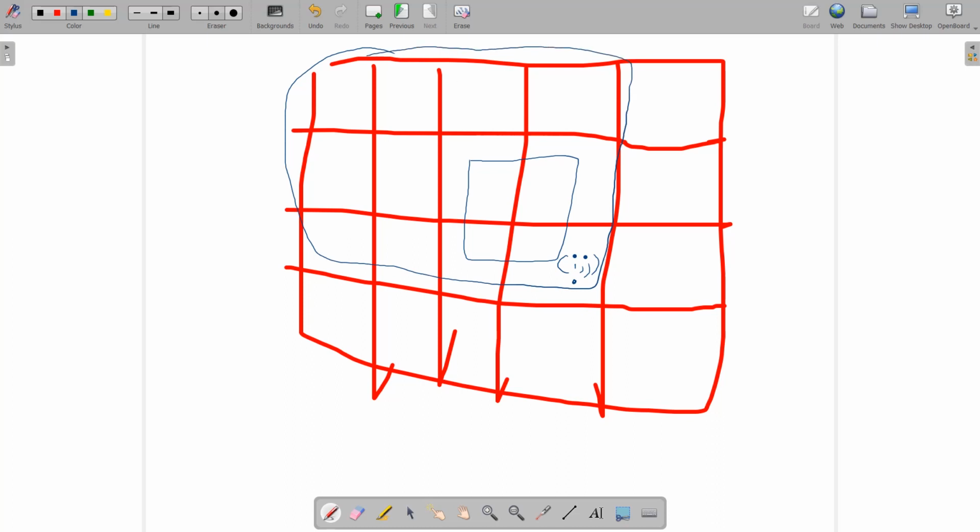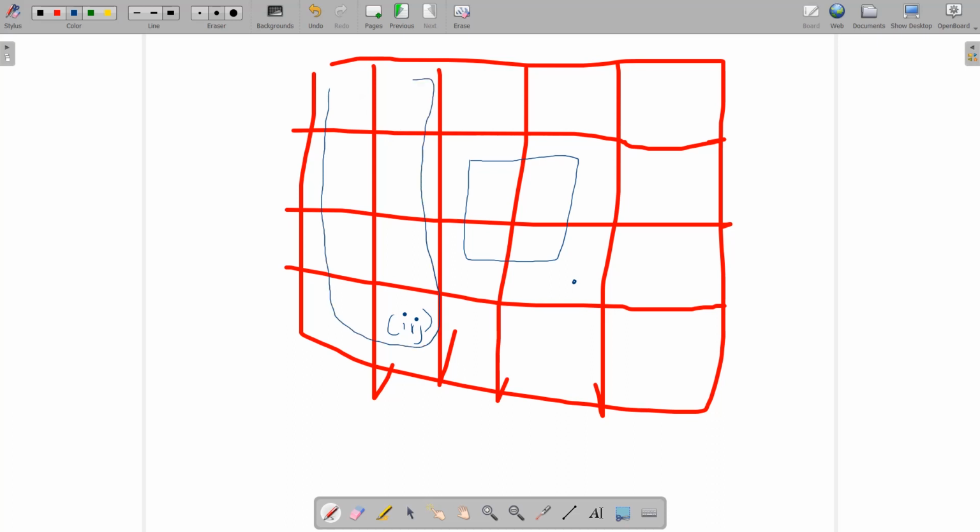If you are at this cell, you would have the sum of all the cell values up to the ith row and jth column, that is this entire submatrix, whose one end point would always be 0 comma 0. So suppose you are at this cell i comma j, then you have the grid values of all those cells up to the ith row and jth column, whose top left corner would be this one.